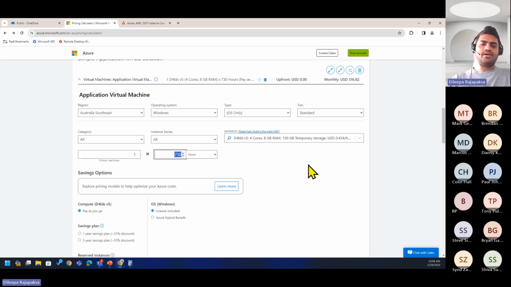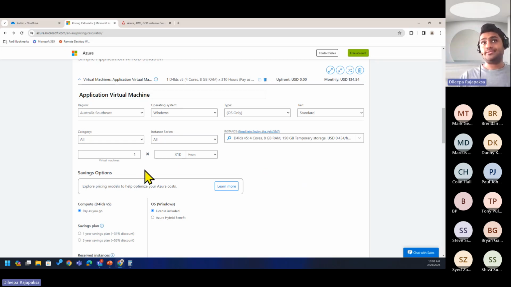So let's say that you are doing that, and we're going to only run for 310 hours compared to 744 hours, which is a standard amount, right? You can see if you run it for 24 by 7, you're going to pay $320, right? But if you run it for 310 hours, it is 134. So that is how you can gauge how much it is going to cost for running that for business hours only, and shutting down the machine at night time, right?